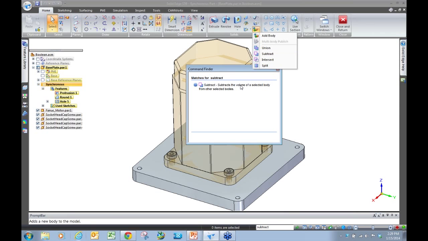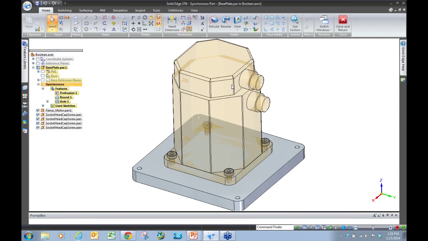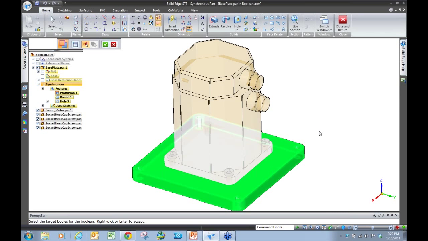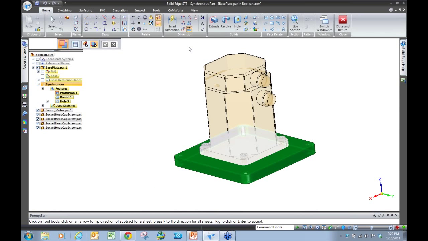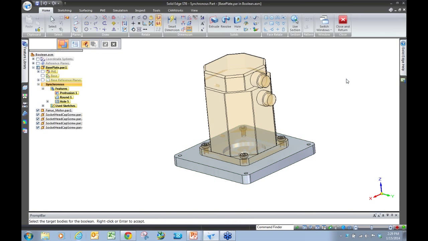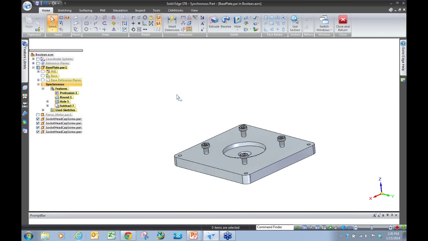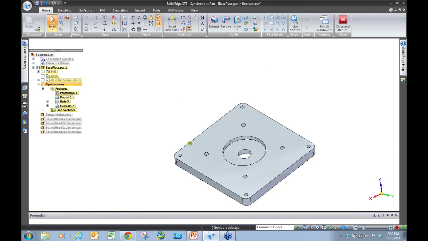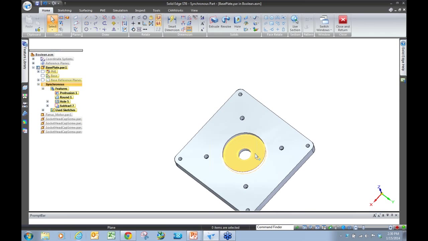So when we activate the command, it'll ask me which is the target. I want that one. Go ahead and accept it. Now I want to pick this existing motor, accept that, and you notice as soon as I do that, I can come back over here and turn off the display. There's the holes, and there's the center part for my motor. Instantly, quickly, done real quick.